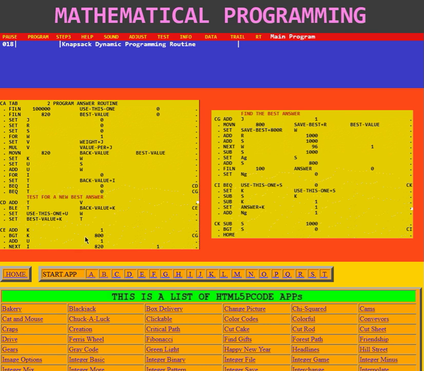Then it's making all the best solutions it can until here it gets a solution that is greater than 800, but we can only go to 800 ounces. So then we end up over here at CG. We add 1 to our offset of J, which we used over here for that item to get its weight. Then we're going to save the best values and save best at offset R. We're also going to save in best at offset 800 plus R, W, which one we are on. Then we're going to increase R by 1,000.